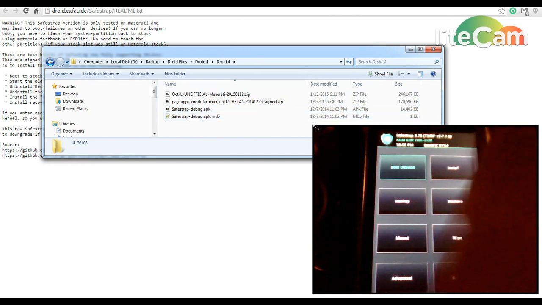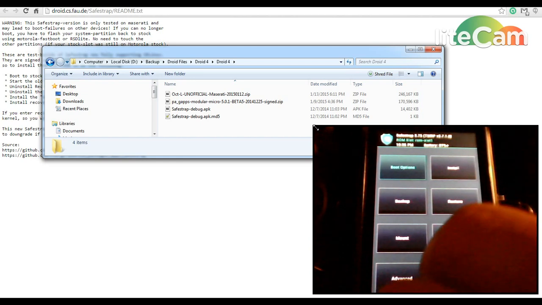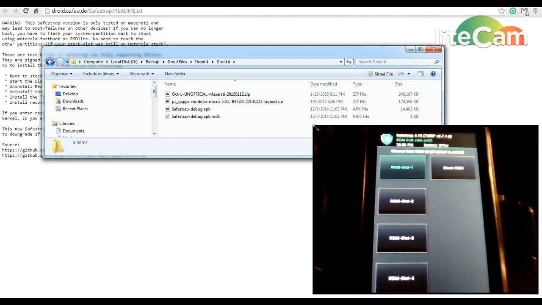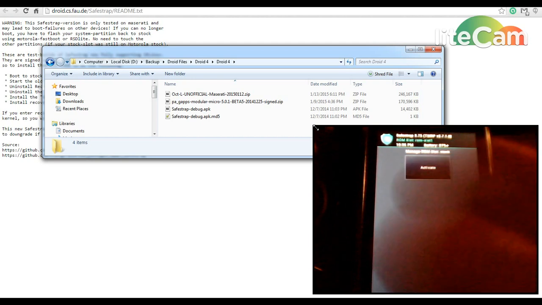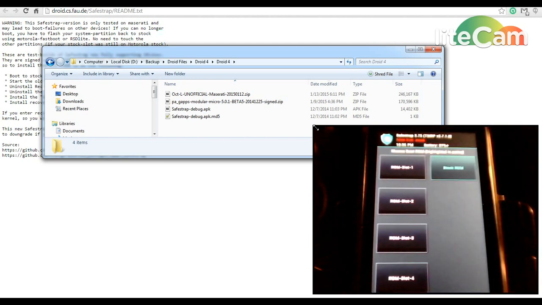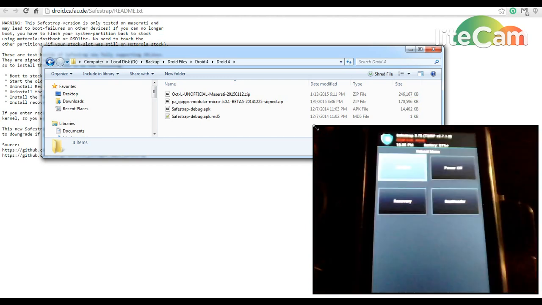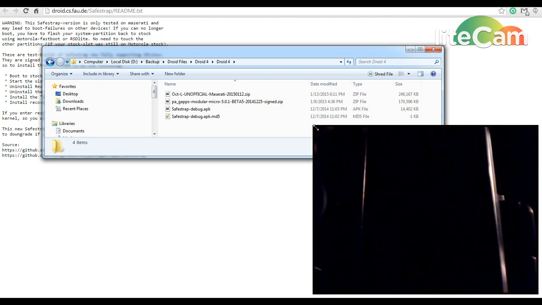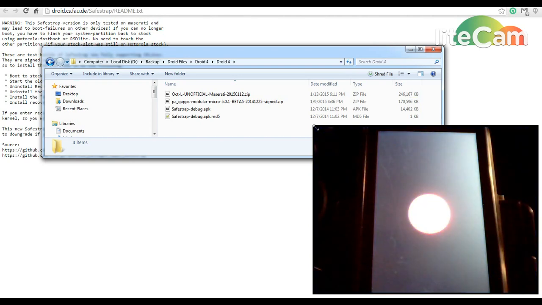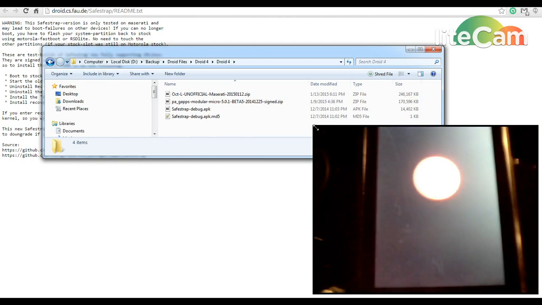if you already have Safestrap, you want to go to your boot options and select stock ROM and activate, and then we'll want to go back home and reboot system, and it'll reboot the stock ROM. We'll get our Safestrap screen.